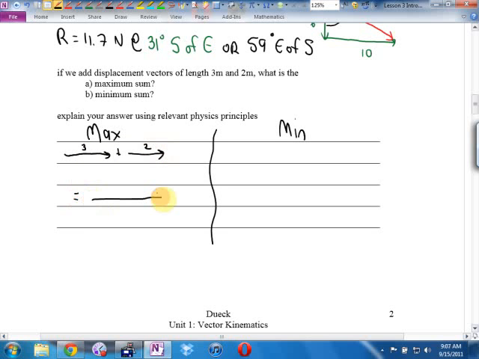What's the minimum vector I could possibly get if I add vector 3 plus vector 2? Minimum vector I can get adding these two together? Anybody? Mitch, is that a hand up? Oh, yeah. No, that was actually behind the sink waving. But that's okay. Yeah, sure. One, convince me. You're right. Oh, so if I go 3 plus 2... You're saying if I go 3 right and 2 left, I end up with 1. Sure. That's a perfect explanation.